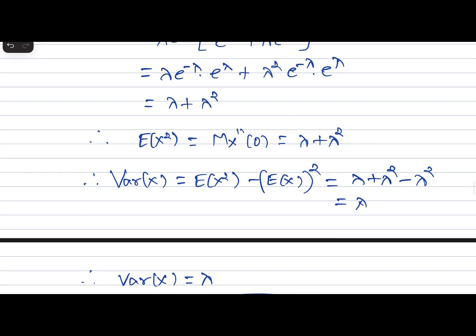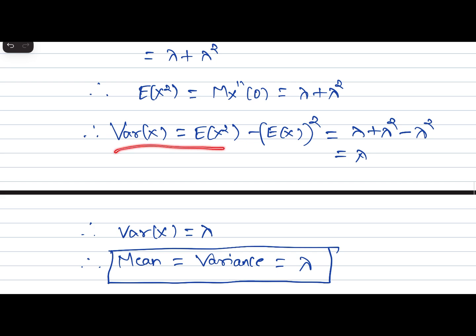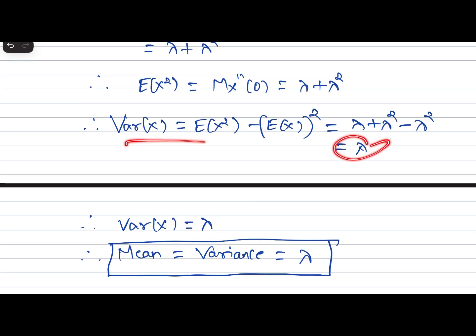All right, so now this part is clear. Now let us find the variance. The formula for variance is E of X square minus E of X whole square, and we know E of X square, which is nothing but this term. We have to plug in here, and E of X is nothing but lambda whole to the power 2, so that means lambda square. So this gets cancelled, leaving out lambda. So the variance is nothing but lambda.